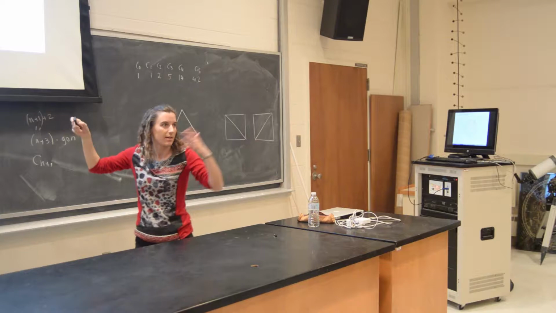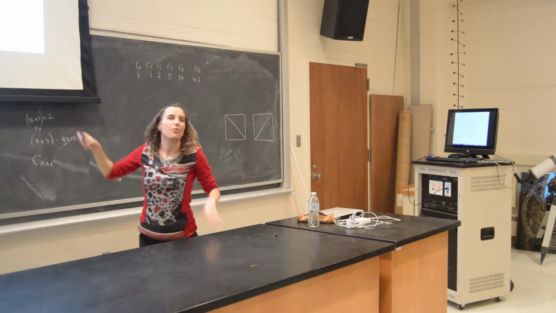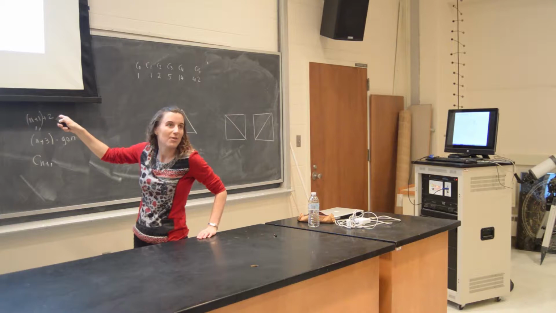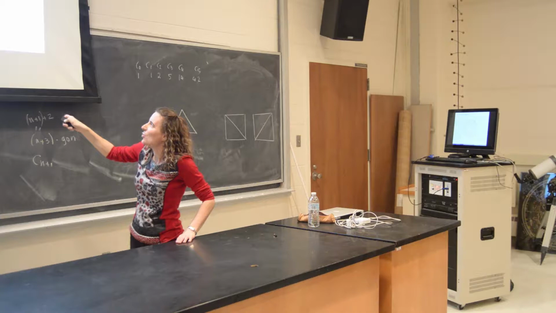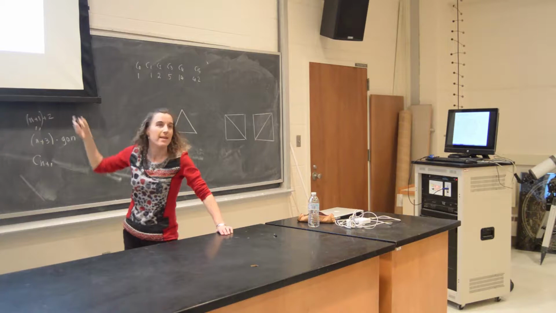Among all triangulations, there are a certain number that contain this triangle, the two blue points and the third one being zero. Plus a certain number of triangulations that contain this triangle, the two blue and the third one being one. Plus a certain number that contain this triangle, the two blue and the third vertex being two, and so on. So the third vertex can be zero, one, two, three, four, all the way to n.